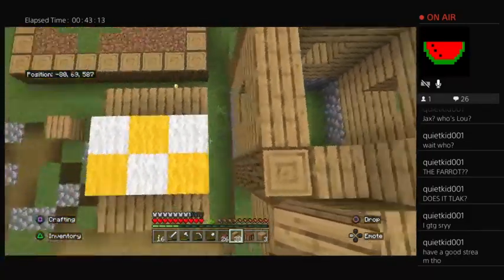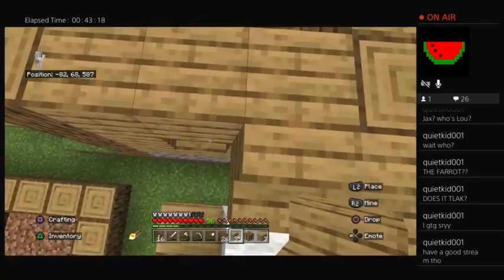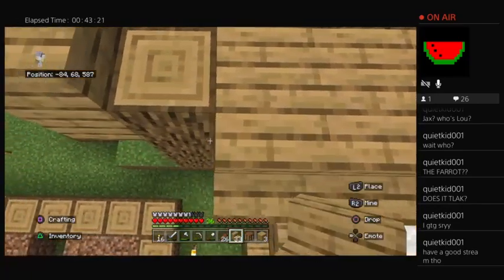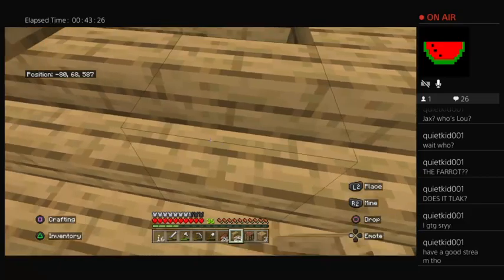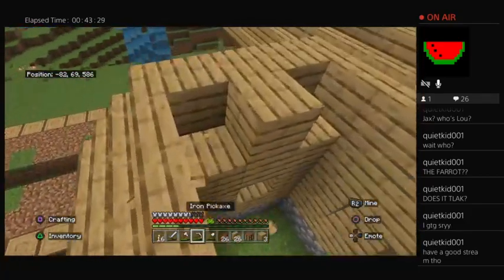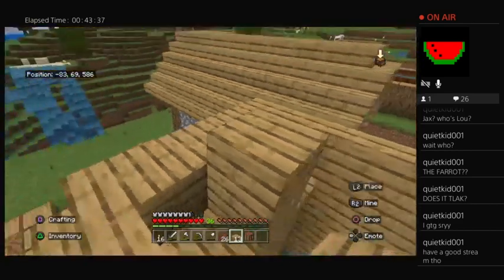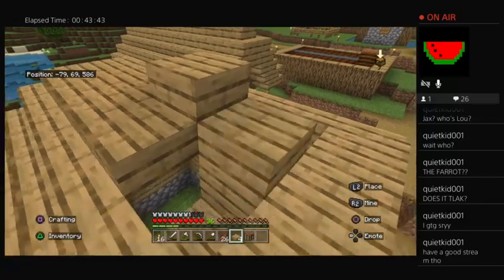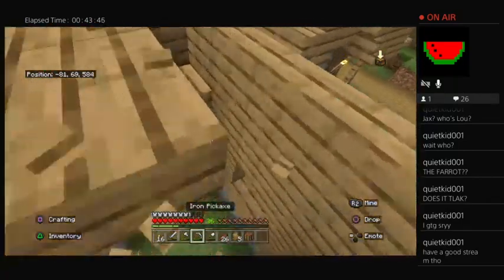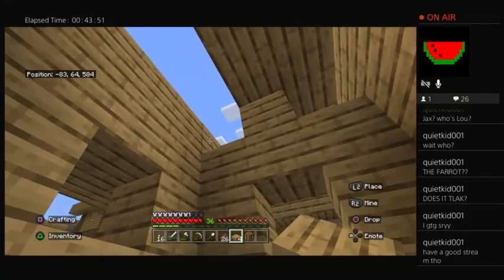Let's do, watch me get down and hate this build and just completely destroy it because it's awful looking. I wouldn't put it past me, honestly. We'll do slabs so that mobs can't spawn on top of it. That worked excellently. Not.